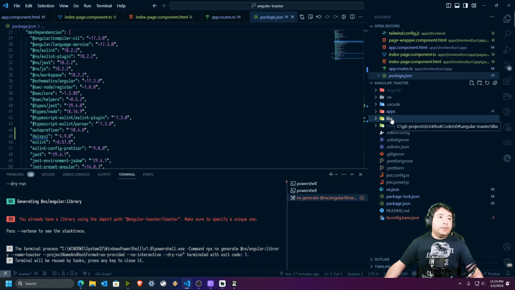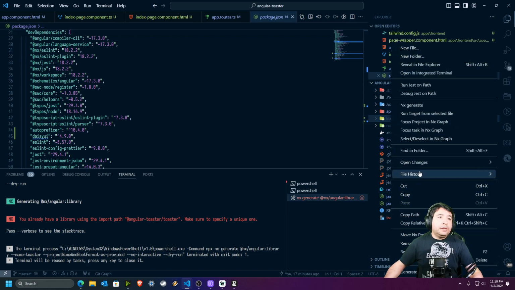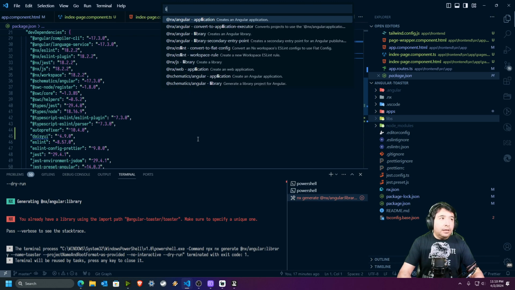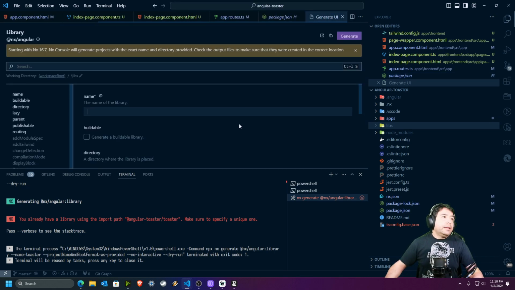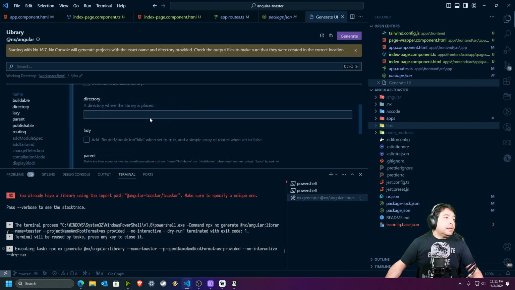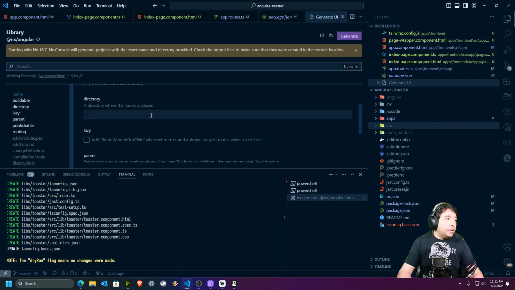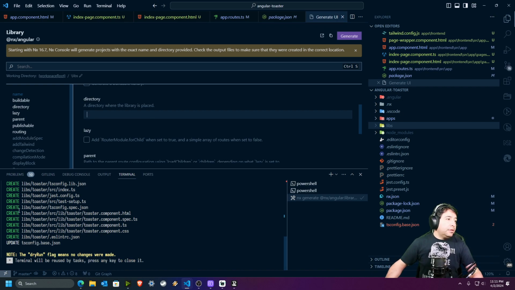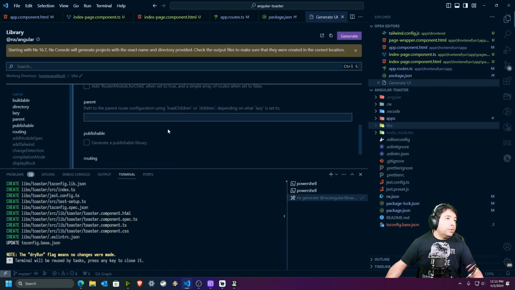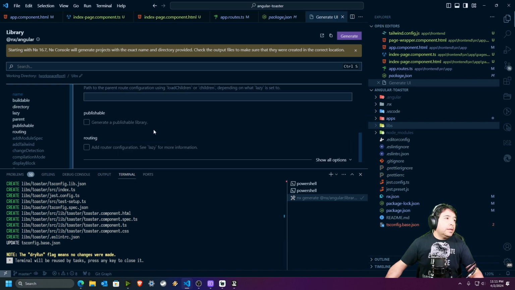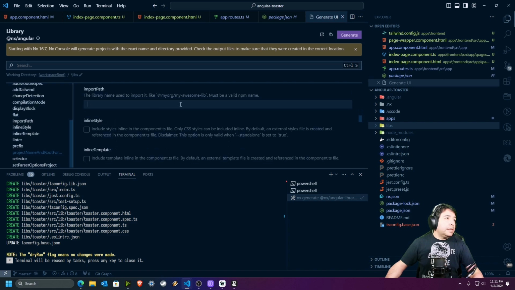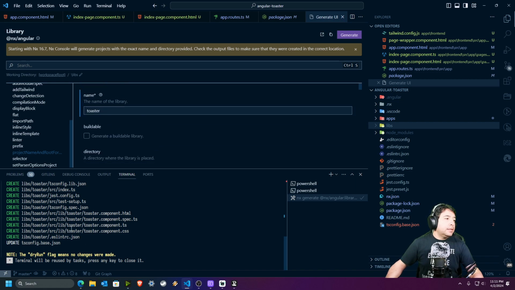And inside of libs, I'm going to right click and Nx generate. I'm going to say here a library, and the library is going to be called toaster. And the directory inside of the library is going to be called toaster. Oh well, it's giving already automatically the name. If we want to give a cool name to our import, you can give something custom, but at the moment you create this, it's going to update the tsconfig base.json, and let's see what happened.